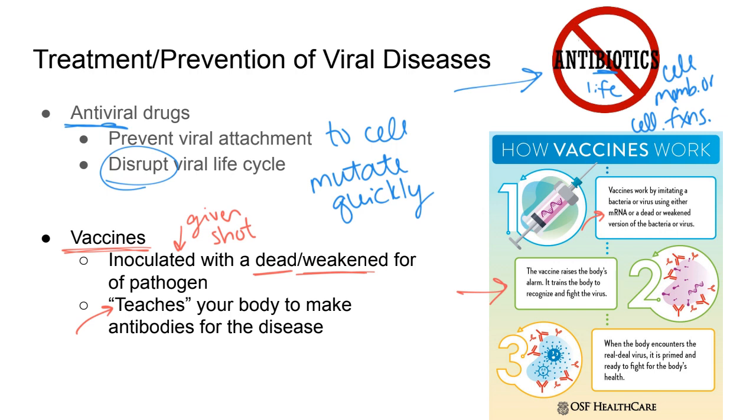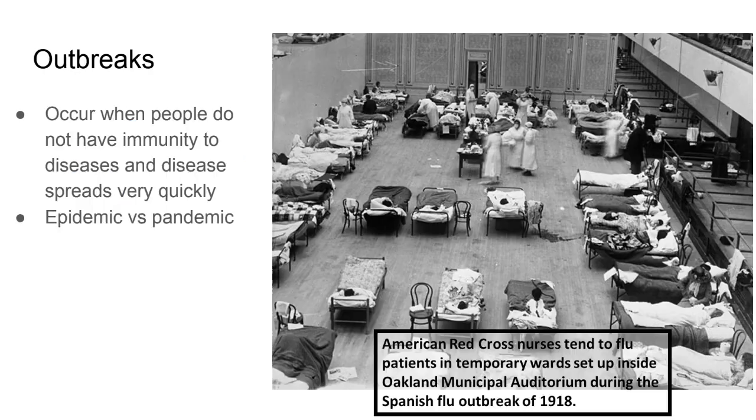And then therefore your body can recognize the virus. So you didn't have to get a dead or a weakened form of the virus. You got this mRNA, your body made proteins, your body then can make antibodies, learn how to fight those particular proteins. And then if you're exposed to the real full-blown virus, your body can quickly respond to it.